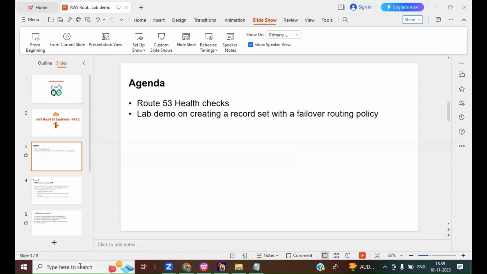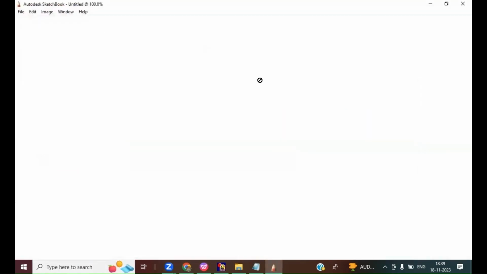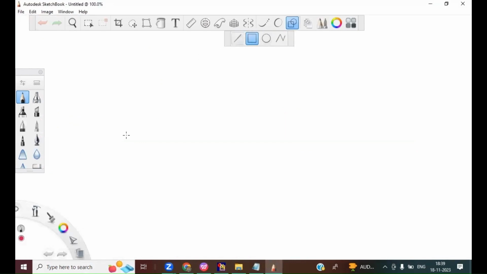So let me just explain that scenario. We are going to have a web server EC2 instance in the primary region, and we will have an EC2 instance running in the secondary region also.